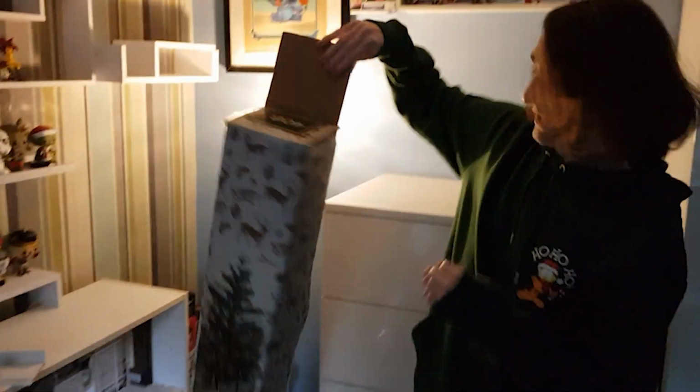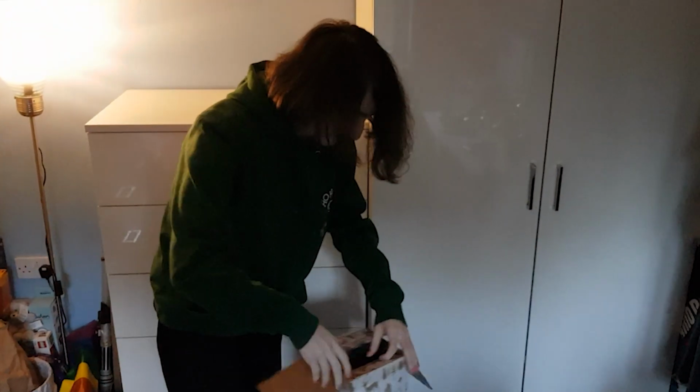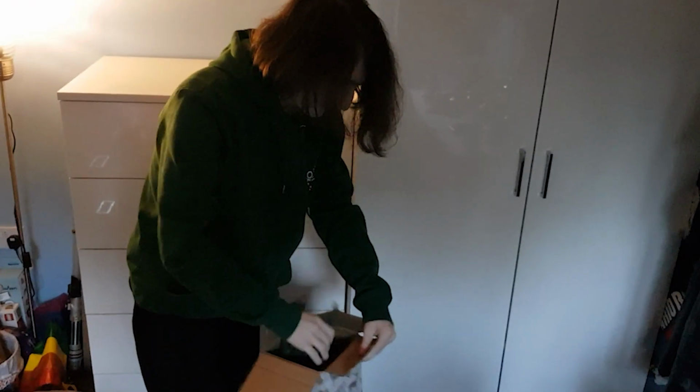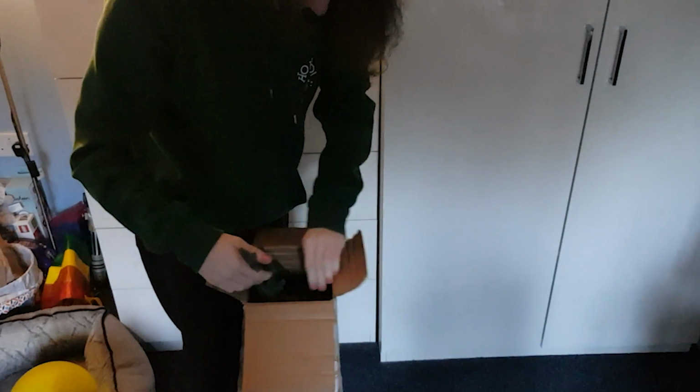So I've got the tree here, which the lights are in a bag that's also in here somewhere behind all of that stuff. But I'm hoping this is my tree. It seems that my mum's taped it down. This is my tree, yes. Whoops, I zoomed in. I broke the tree.